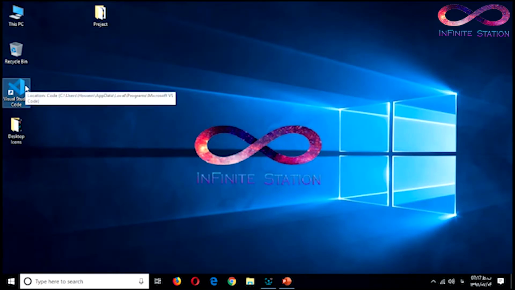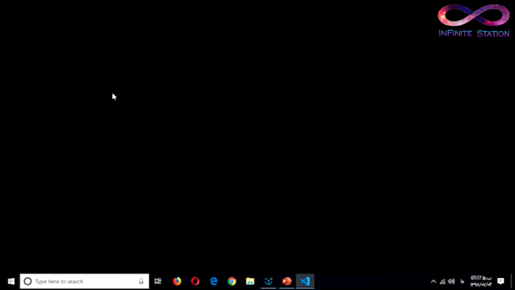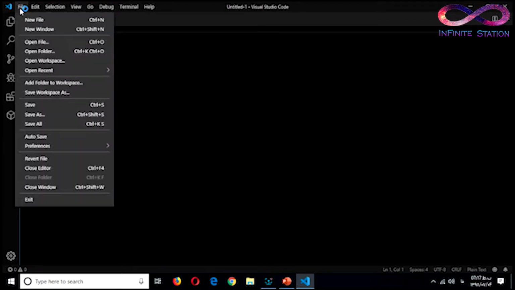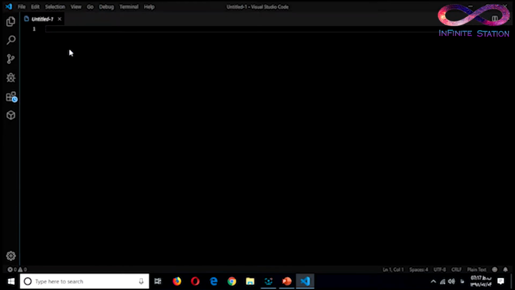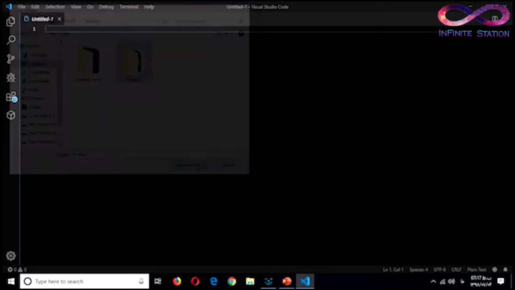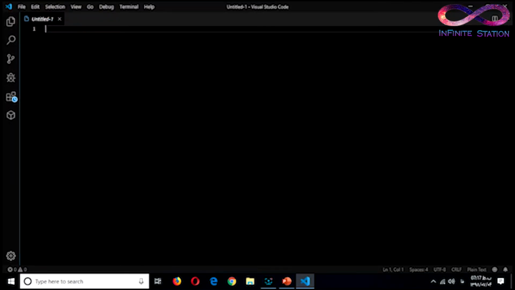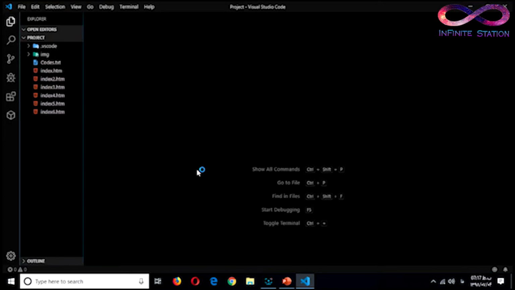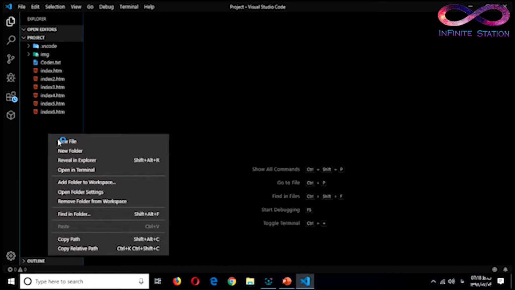Okay, open Visual Studio Code. Go to the file. Choose Open Folder. Select your project folder. Okay. Right click on the Explorer.